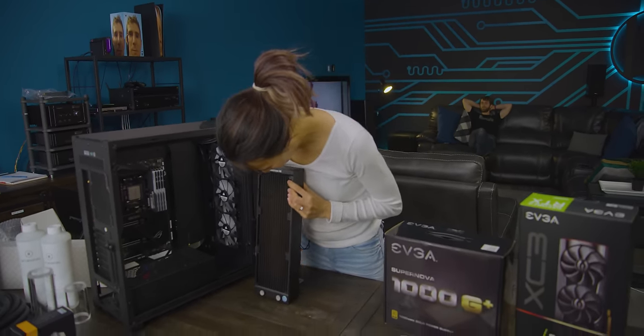Is this a Wi-Fi card? Sort of. That's not what we're using it for, though. We're using it as a wireless interface for the Vive VR headset. Oh, okay. Yeah, so it runs completely wirelessly on this machine. Small update, we are totally gonna sacrifice performance for aesthetics. These Dominator Pros are gonna look way, way better in here. Trident ZRGB, CL14, fast, great memory.